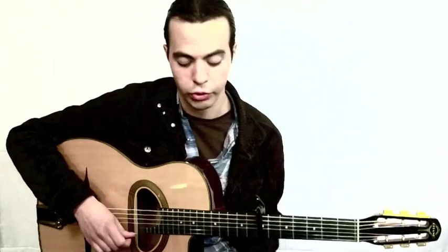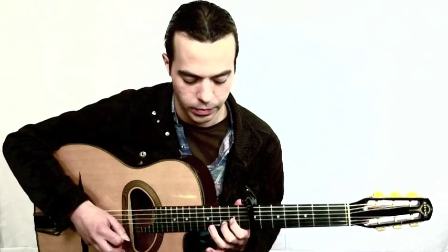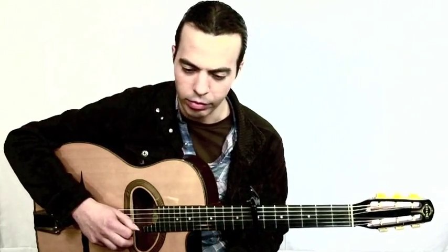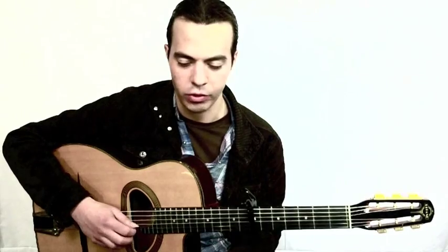So now that we've got that out of the way, that's the main part, and that's going to be the hardest part. We can learn a couple more things that happen in the song that are pivotal, crucial to the song. So this part right here that happens after that, this little arpeggio, it's basically, you know, they're not triplets, right? But I kind of think they're just eighth notes, starting on the and a 4 right here. But I kind of think of them as groups of 3 notes, right? Because we're going.